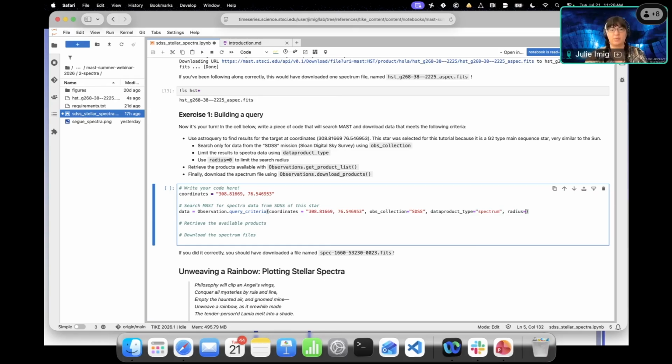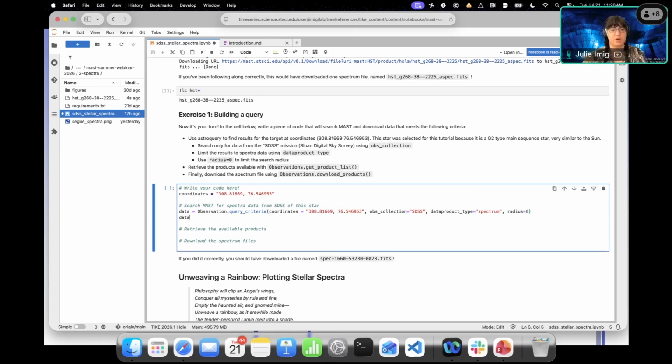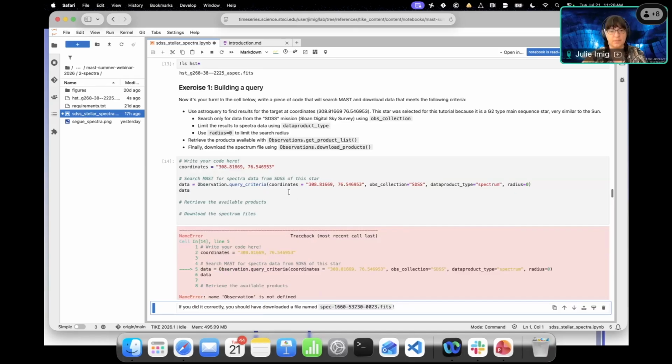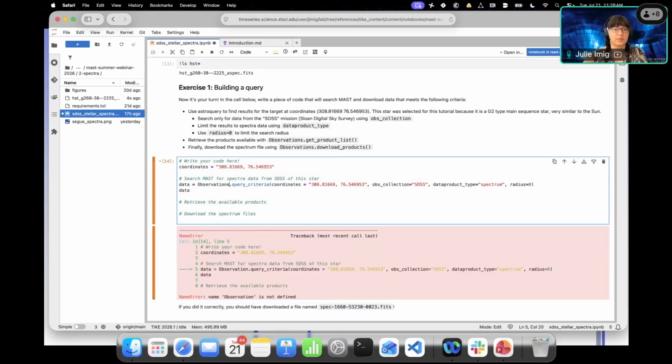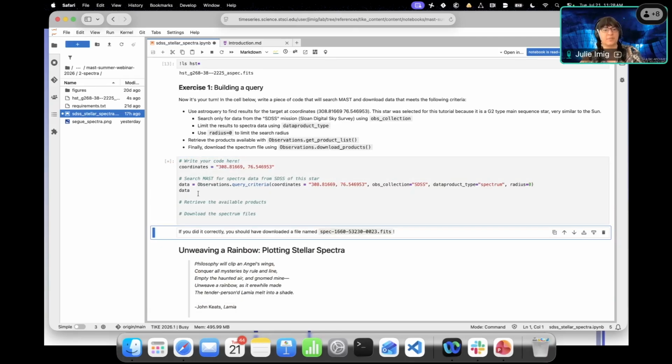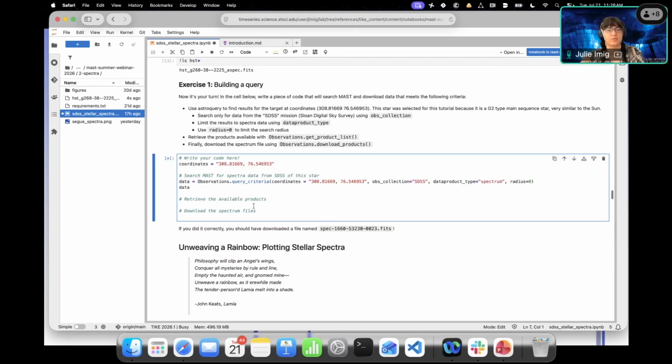And then finally, radius 0 to look for only targets at that coordinate. So that's part 1. We can see I made a typo. It's observations, not observation. But we can run this cell to see what results we have.